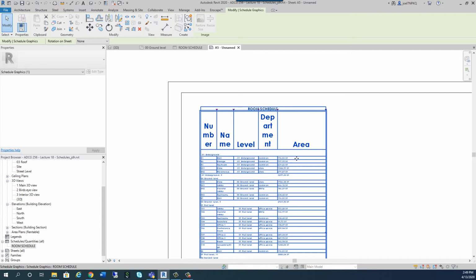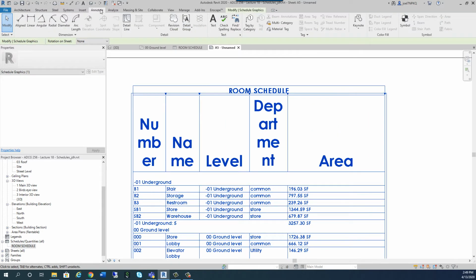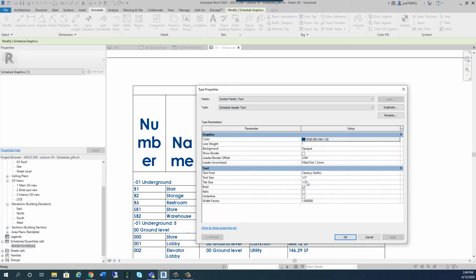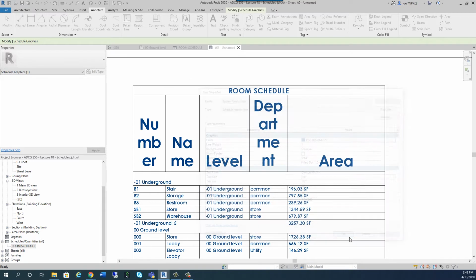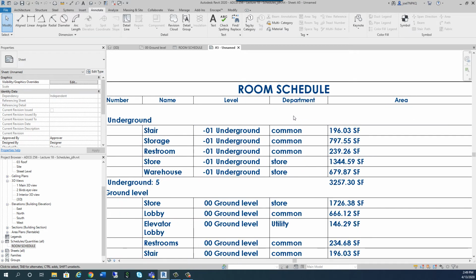Does that make sense? So whereas that changed that time, maybe if I go back to annotate now, maybe that's what I was missing before. I go back here and go into schedule header text, and instead of a 1/2 inch, I make this an 1/8 inch, we'll actually see it. Because as we said before, things are supposed to show up a certain way here, and they're not going to show up the same way elsewhere. So now I've got a 1/4 inch, I've got an 1/8 inch.